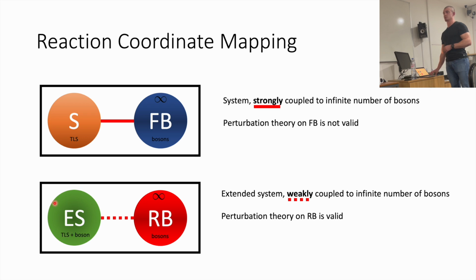We're going to derive a master equation for this extended system, which is made up of a two-level system and a boson. So it's going to be a little bit more computationally expensive because I'm simulating a larger Hilbert space, but it's going to let me look in the strong coupling regime, which is nice.